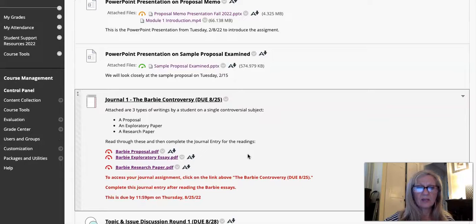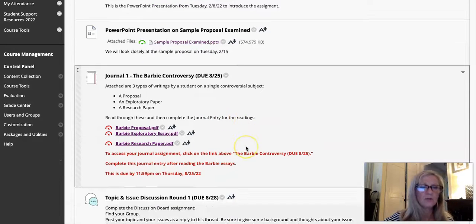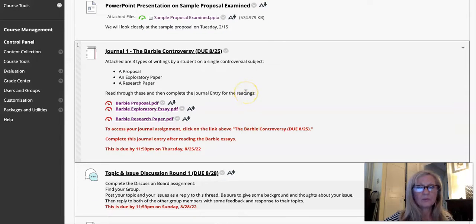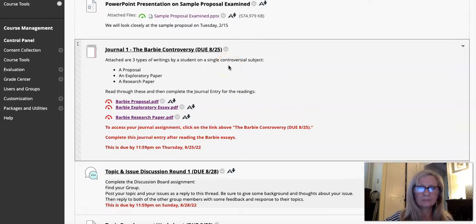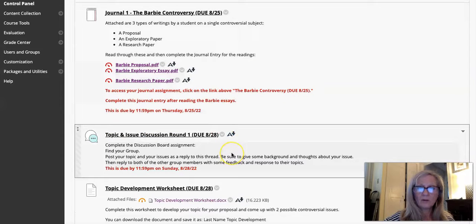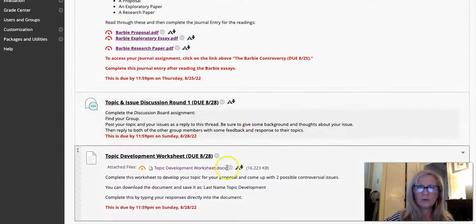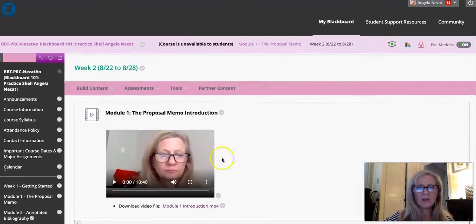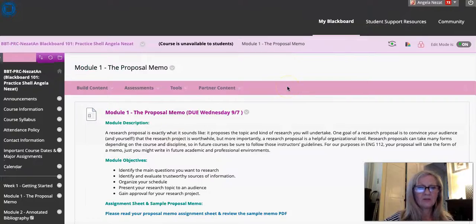And then I have several assignments. We were supposed to have created some assessments, and one of them was the quiz, which I showed you, the syllabus quiz in week 1. And also I've got several assignments here. So they've got to do a journal, which will be graded, a graded topic and issue discussion board. Then they have several small assignments, all of these are low stakes, due this second week of class. And again, all of that information is available.